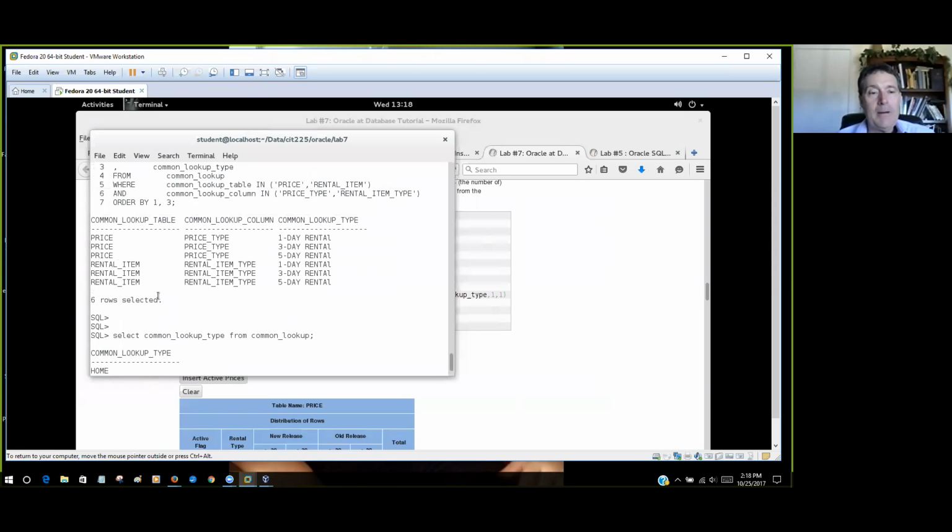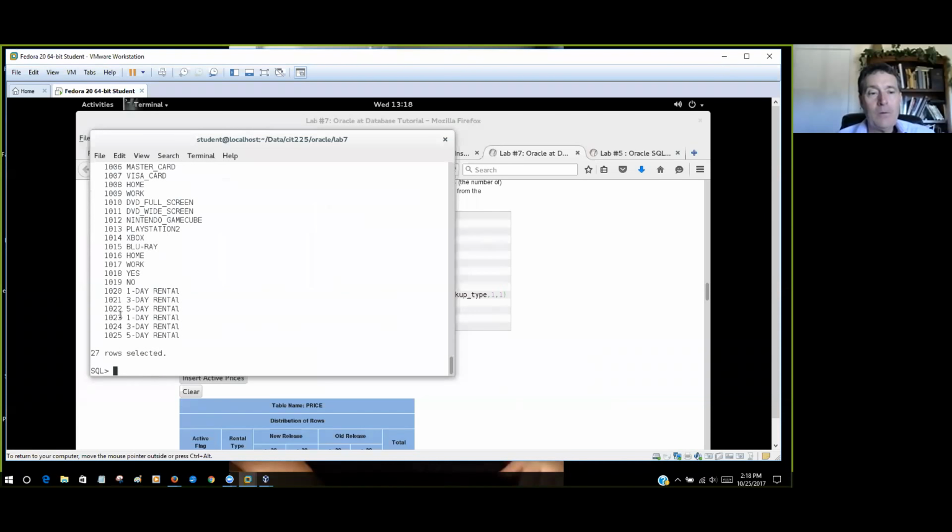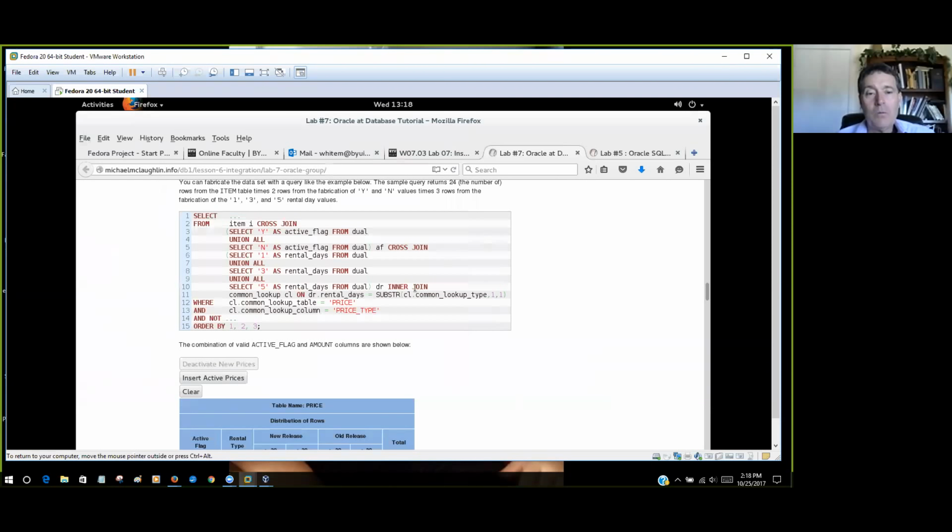Now, the reason it's in there twice is because the first 3 apply to the price table. I didn't select that, and the second 3 apply to the rental item table. Okay, so the first 3 apply to the price table, and that was rows 1020, 1021, 1022 in our common lookup table. Okay, and so we're doing an inner join matching on 1, 3, 5 in that common lookup type of our common lookup table, and that's everything from that is our from clause.